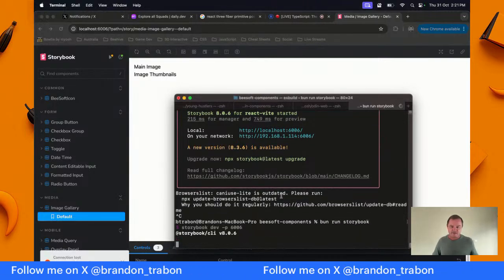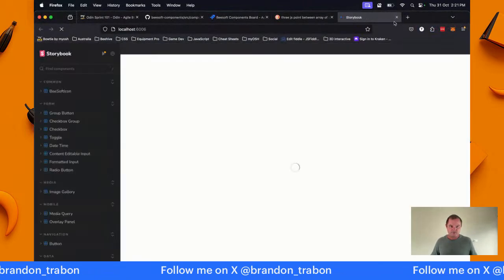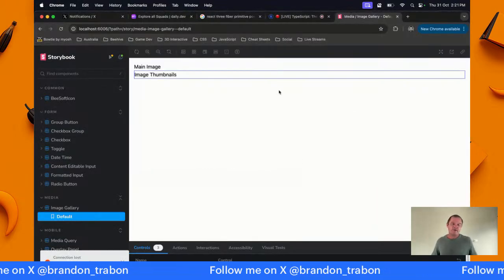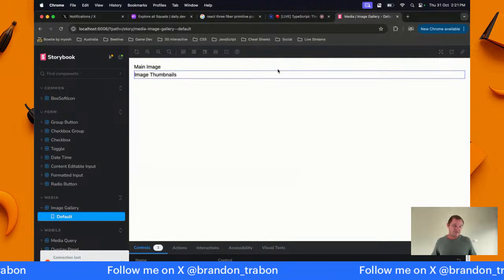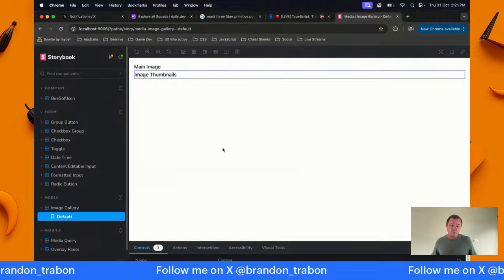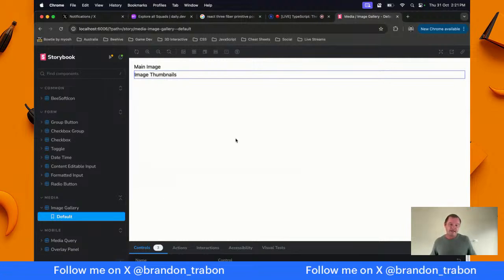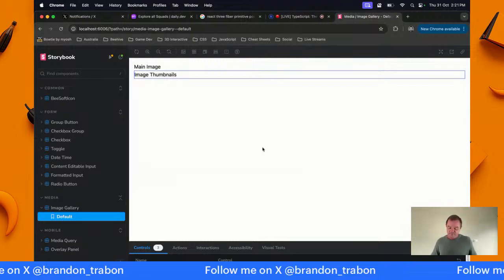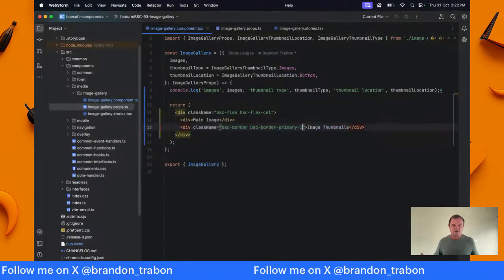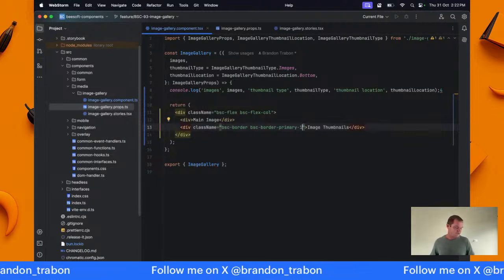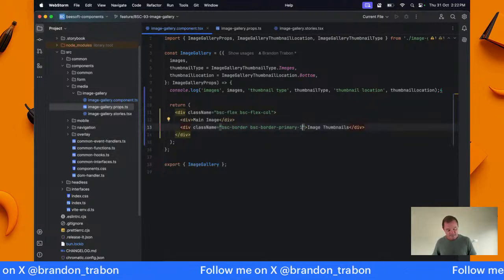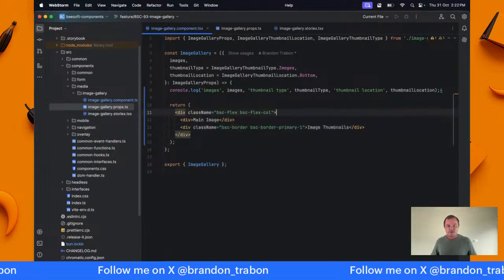I have never gotten the watch to work, so I've always had to do this. And so there we are. So basic primary border. Like I said, nothing here today is probably going to look pretty. We're just trying to showcase what it does look like, what it's going to look like, the ideas behind it. What we will do now is we'll do something like this, because obviously we don't want this to take up the entirety of the space.